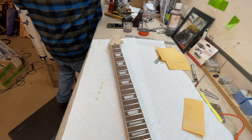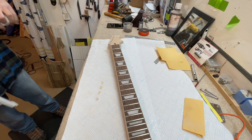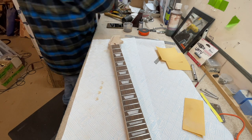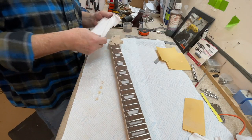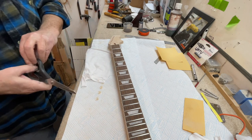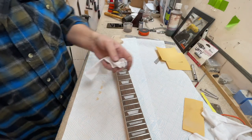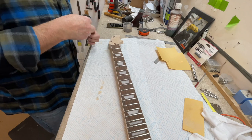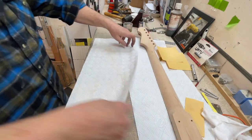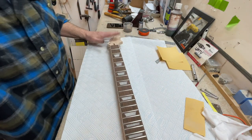And for that, what I'll do is we'll do the staining, we'll do the true oiling, and when the true oil is fully cured, then we'll spray the front of the headstock with some satin nitro, and then once that's set dry, we'll apply the decal on top of that as a fixing surface, and then after that we will go over the decal with some final couple of coats to seal it in, but just on the front of the headstock.